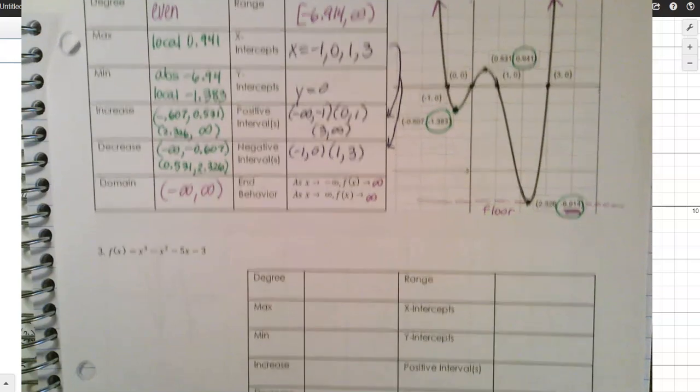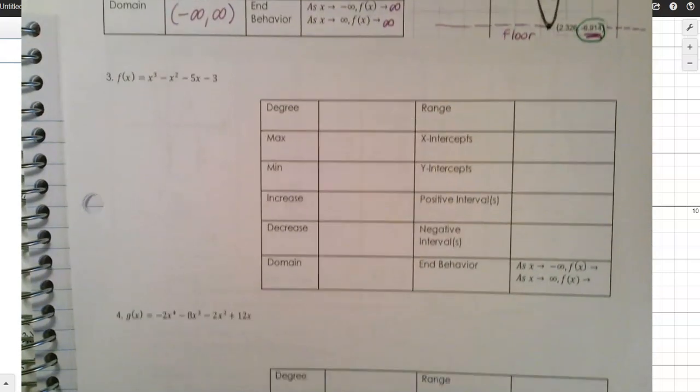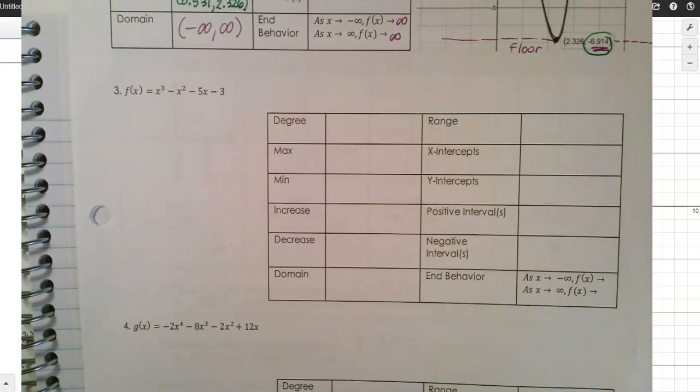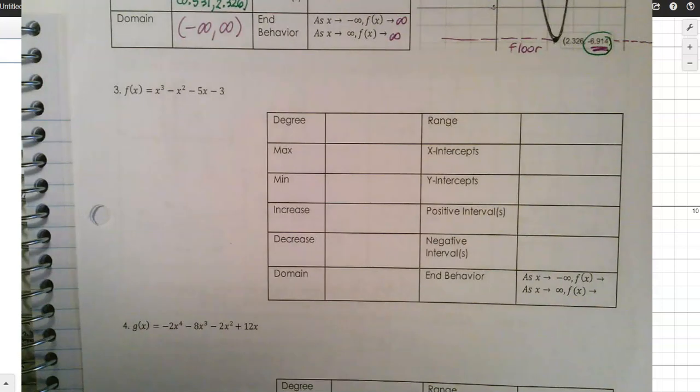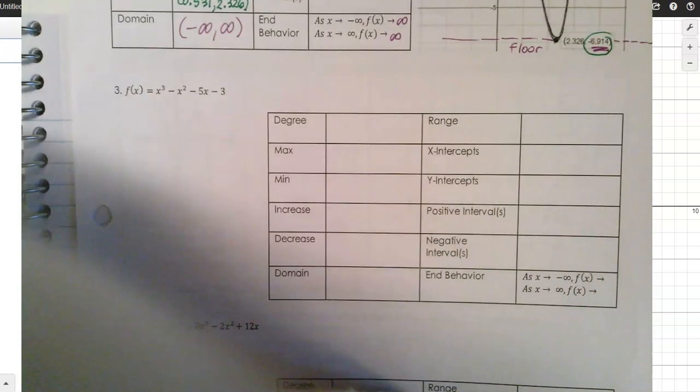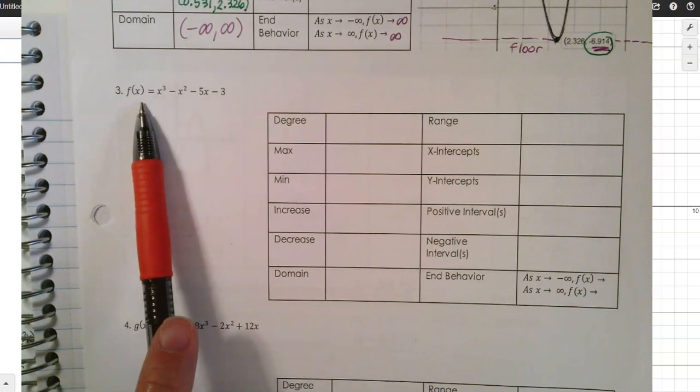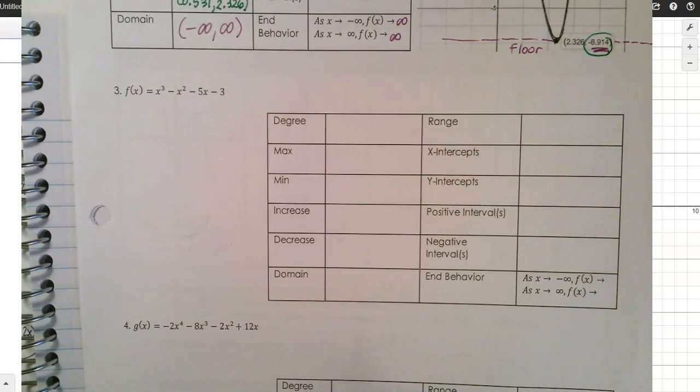But what I'm really here to do is work through this one, number 3, and also number 4 with you, because I want to show you some things about Desmos, and when we have to do the graph ourselves from scratch, what we're looking for, and of course that's better shown on the computer.